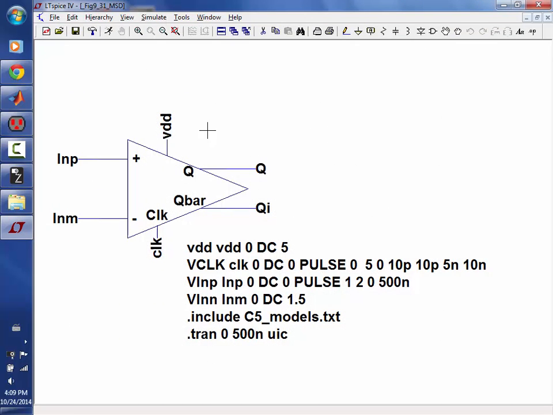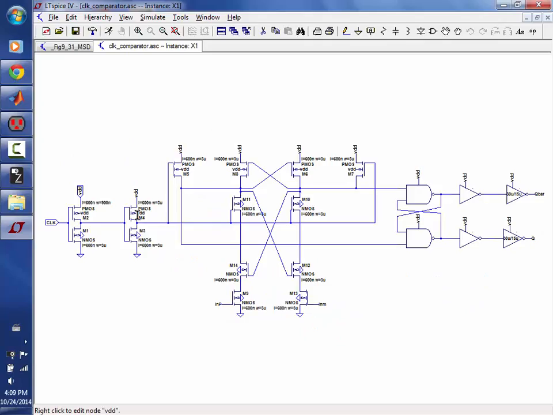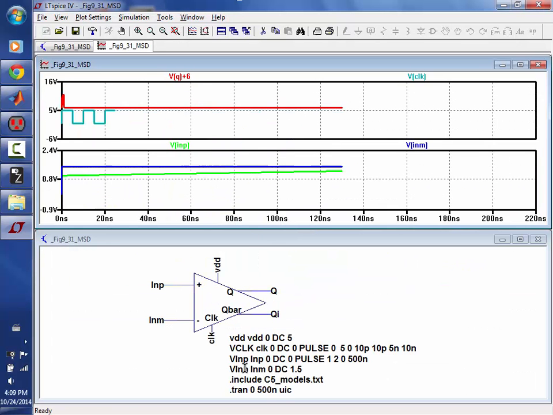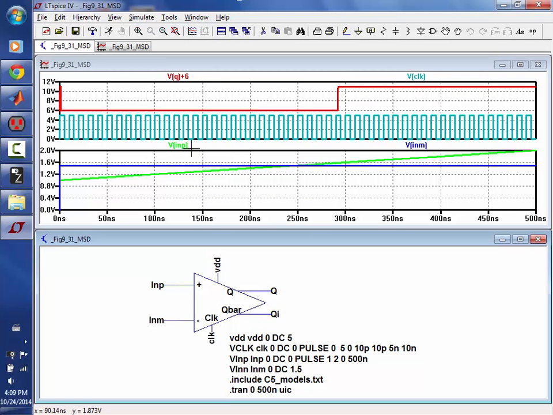Then this is the clocked comparator, and I'm sure there could be work done on this to make it simpler or better, whatever. But here it shows where VP crosses VM. After a little bit of a delay, the output goes high. So it's a clocked comparator, and you could go modify it.